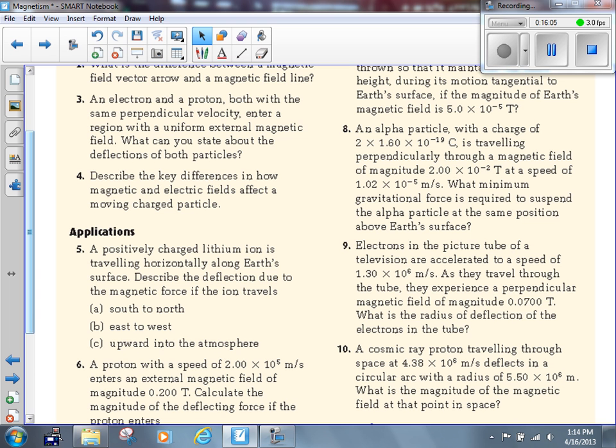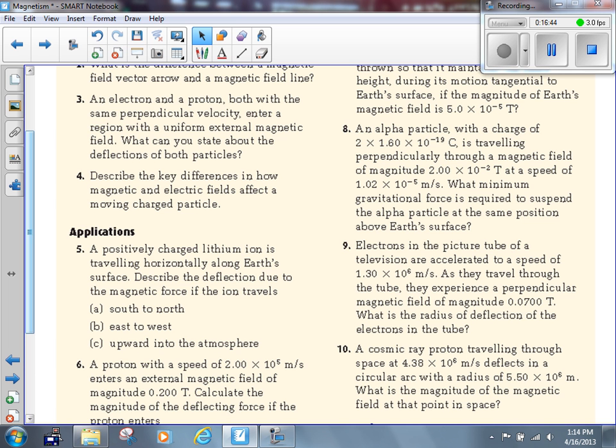If we've got north, south, east, west labeled like this, and I've got a charged particle that's going south to north, we'll assume that means towards magnetic south, geographic north, then which way is the force going to be? Which way is the field? The magnetic field is going from magnetic north to magnetic south, so it's going this way as well. It's going from geographic south to geographic north, right? Same direction as the particle is moving. What's the direction of the force when the particle is moving parallel to the direction of the field? 0. There is no force. Done. There's just no force.